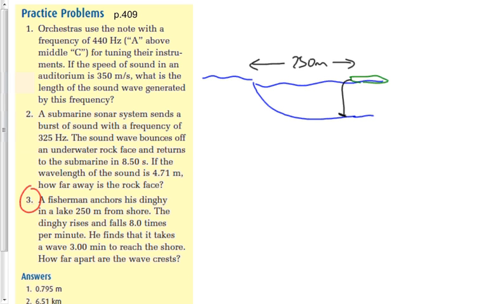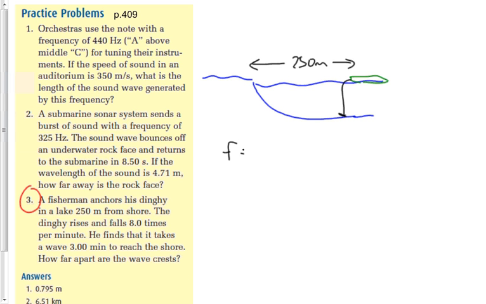Now, this is one of the things that people get mixed up on, the difference between frequency and period. Frequency is the number of cycles per second. Period is the time for one cycle. I don't care what you record here, frequency or period, but know what you're recording. If we want period, it's time over number of cycles, seconds per cycle. If we want frequency, it's cycles over time. I'm going to go frequency because I think that's what I'll end up using.